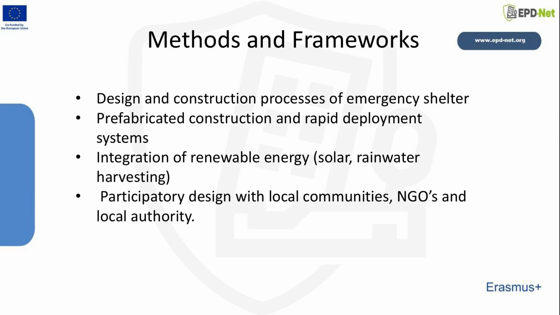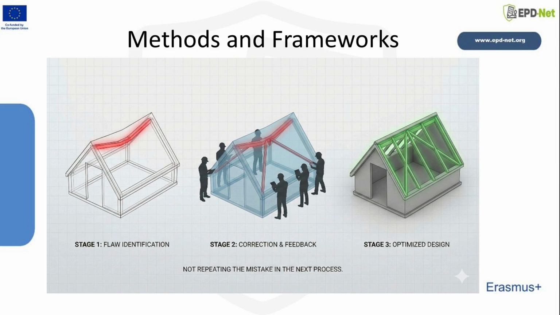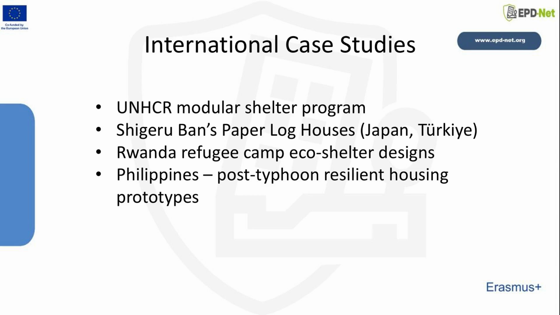When we look at the methods and frameworks, design and construction processes of emergency shelter, prefabricated construction and rapid deployment systems, integration of renewable energy, solar, rainwater harvesting, and participatory design with local communities, NGOs, and local authorities are very important. There are numerous case studies on post-disaster recovery response to settlements that are affected by disasters such as earthquakes, floods, and typhoons, or by migrations due to wars in different parts of the world.